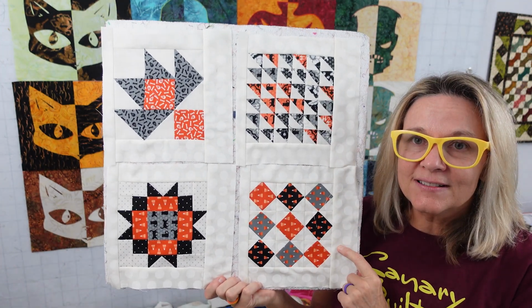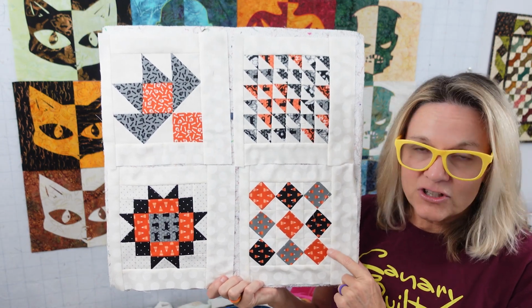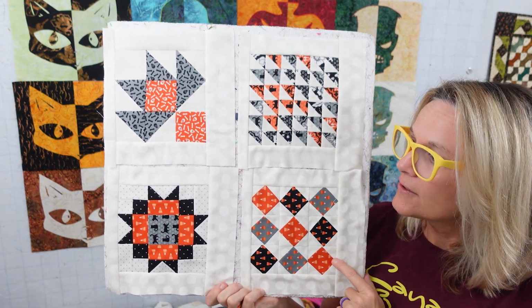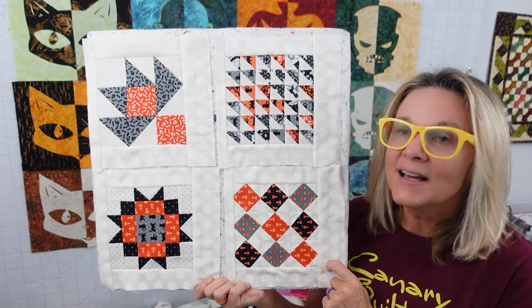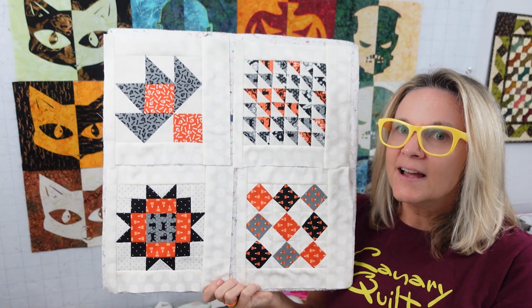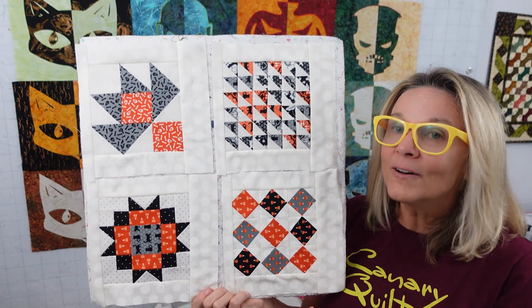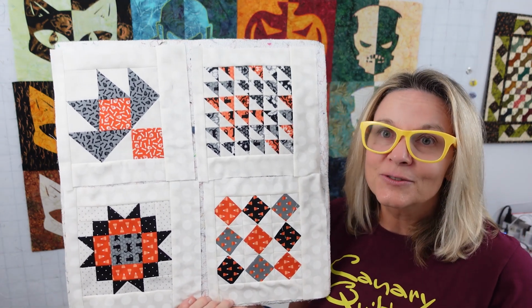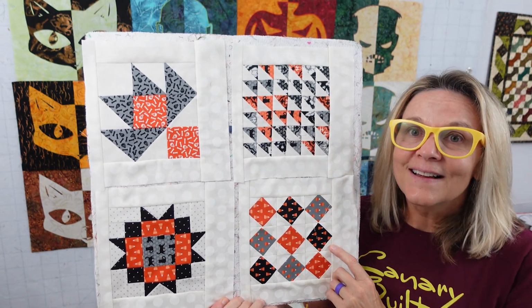So I'm going to show you my cuts. I'm going to show you how I put it together. I chain piece it, and how it gets ironed. But that's about all there is to these blocks. They're pretty simple. I found it just so much fun to revisit these blocks too. Every block is different, and you pull it out and you're like, oh, I remember that block. Oh, that's my favorite block, or whatever. It just was so much fun to look at all these blocks again. So it's a lot of fun to put together.